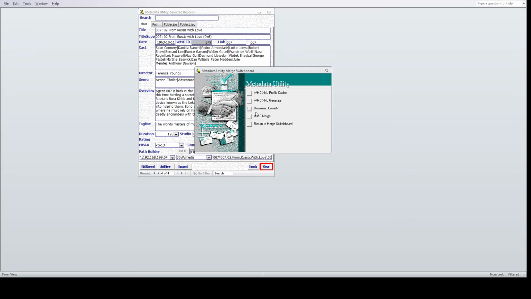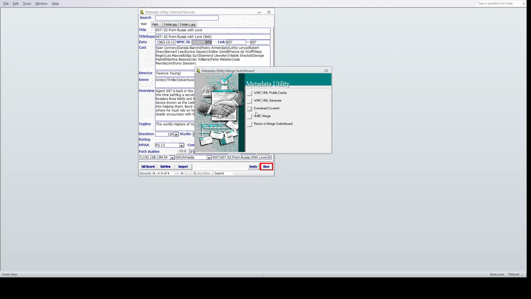As we have many times described, Metadata Utility is a modular system, which means, though fully automated, it allows users granular control of their Windows Media Center metadata information and management for their Windows Media Center movie library.